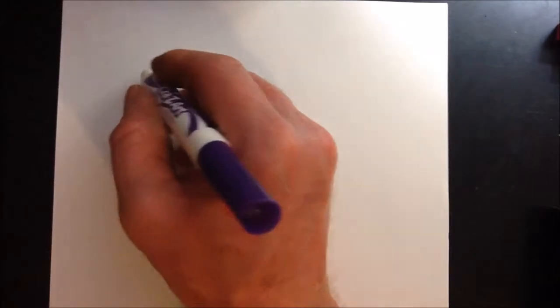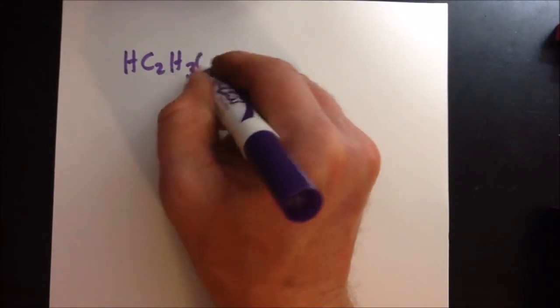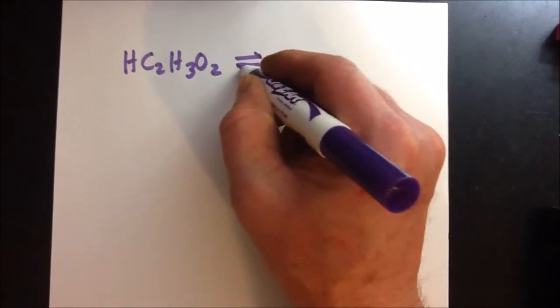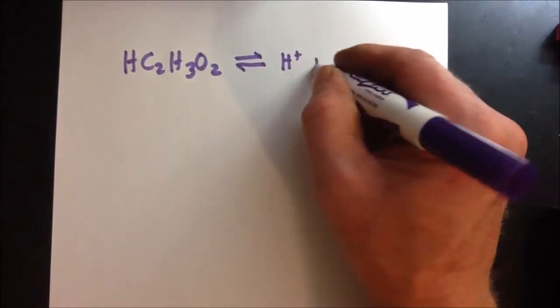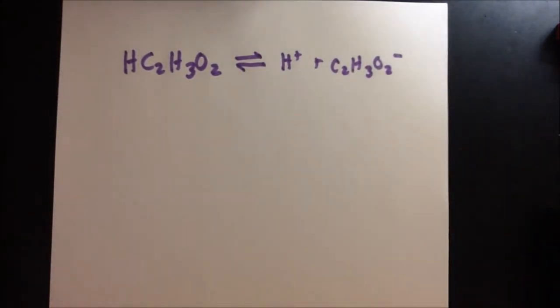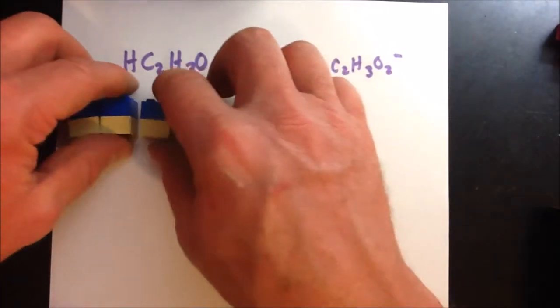This is a lesson on what exactly a buffer solution is and also how to calculate the pH when we disturb a buffer solution. So a buffer solution, if I take a weak acid, for instance acetic acid, and because it is a weak acid we get an equilibrium reaction, H plus plus C2H3O2 minus. And if we place acetic acid into a container, most of that acetic acid is going to stay bound up. Only a real small amount of that would ionize.